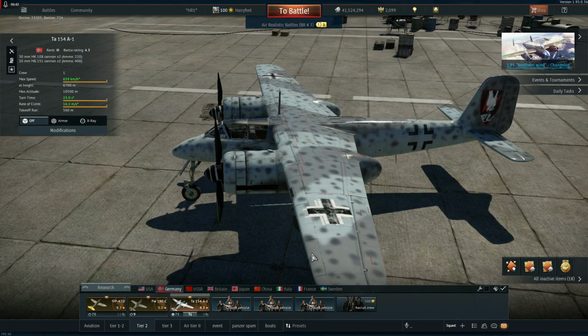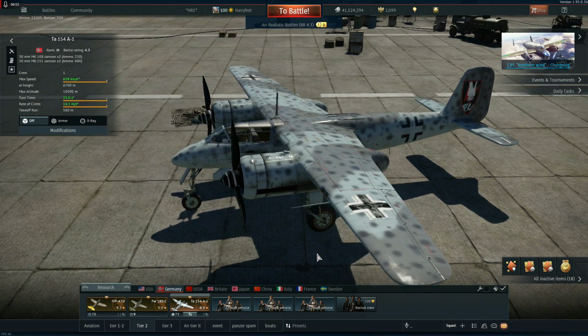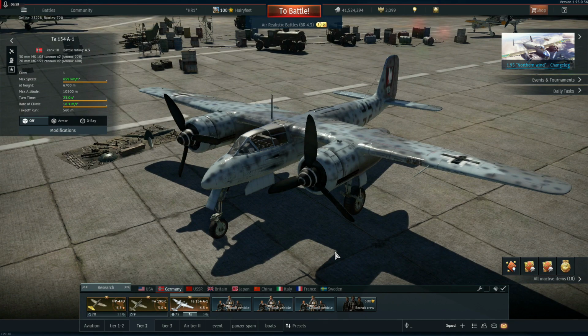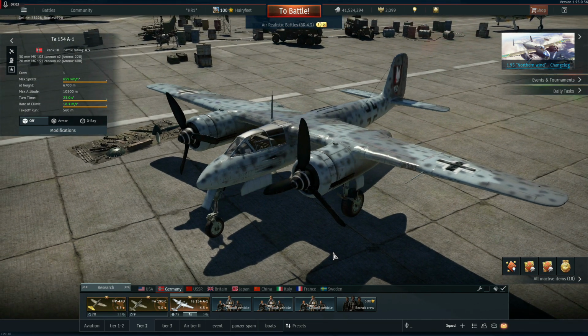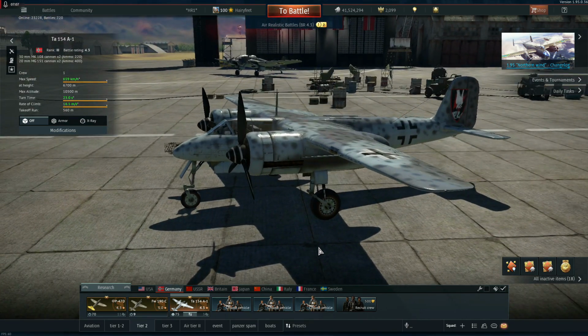Just remember, this is a heavy. You're not turning like a 109 or a G55 in this baby. No. This, you definitely need to do boom and runs or boom and zooms. Don't be trying to turn fight in a 154. But hey, it gets an air spawn. It's got great climb rate. It's got good guns. This one, yeah, I've had quite a lot of fun in this one. Definitely need to do a review.